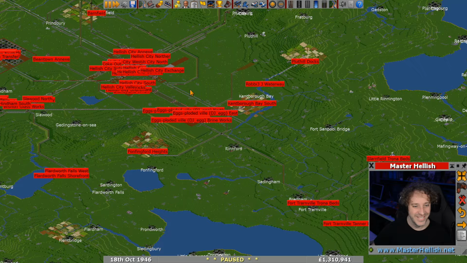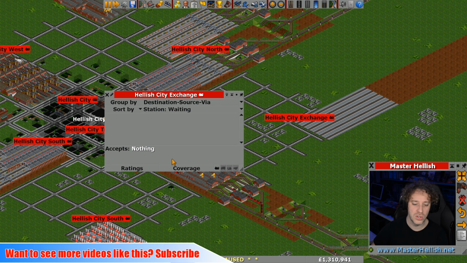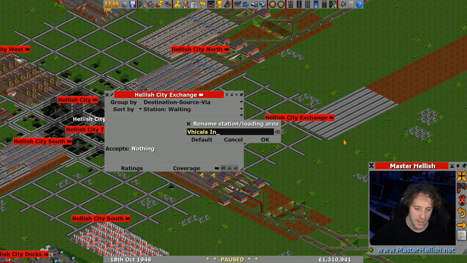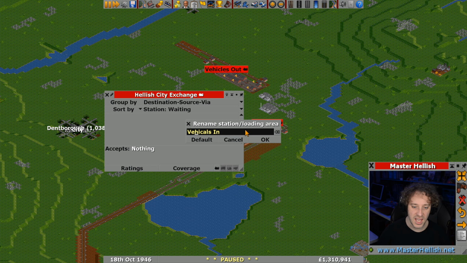And here is vehicles in. I don't think we give these funny names. I kind of want to change the names of some of these, especially the ones to do with specific resources. So Hellish City Exchange is going to be vehicles in. Oh my goodness, I did not spell that correctly at all. Look, we can use it as a comparison here. I know there was an H, but we missed the E, and then I put an A in it and missed another E. And it's not in, it's out. No, it is in.